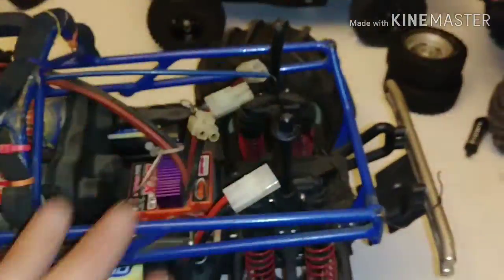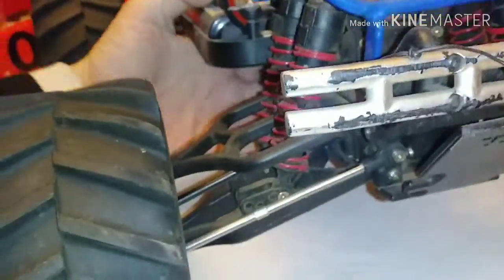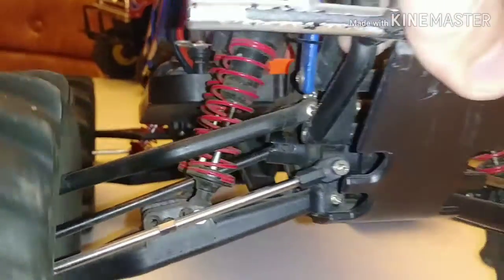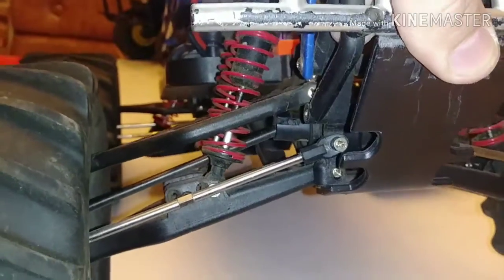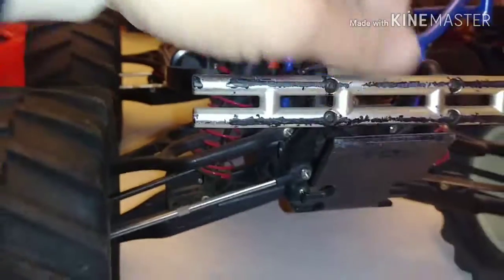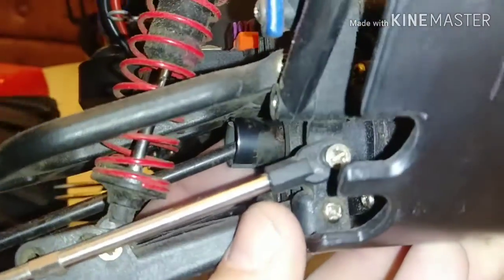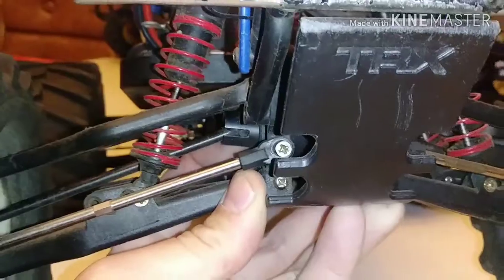3014. Once again, haven't seen this truck on the channel. It is in perfect working order. It does work. Everything is perfect on it as far as that goes. But it does have a drive cup back here that is not bent, but just needs to be loosened up and recentered and tightened back down. So the only thing that really needs to get fixed on this truck is just this little drive cup right here, which just needs to be loosened up and then straightened out and put back in the right position.